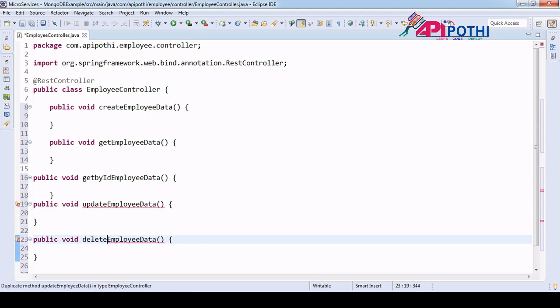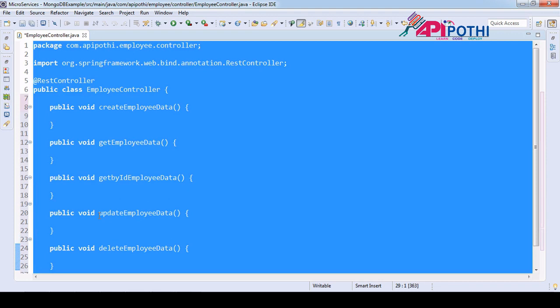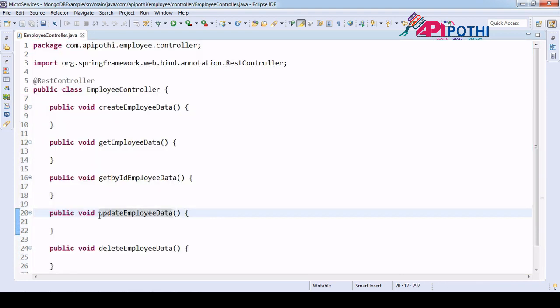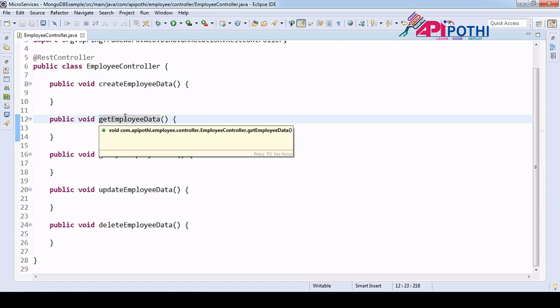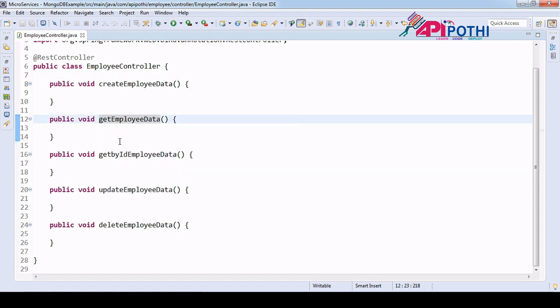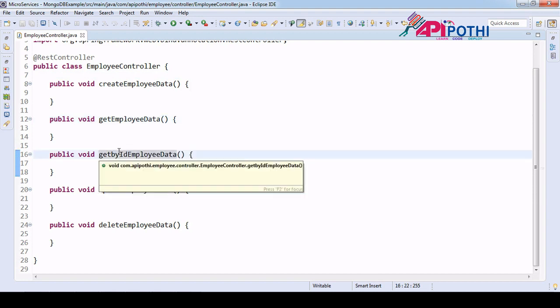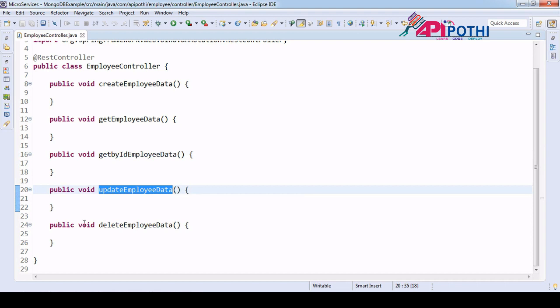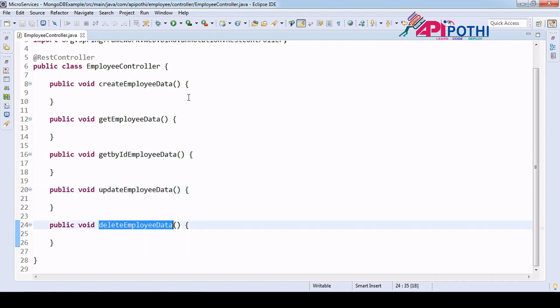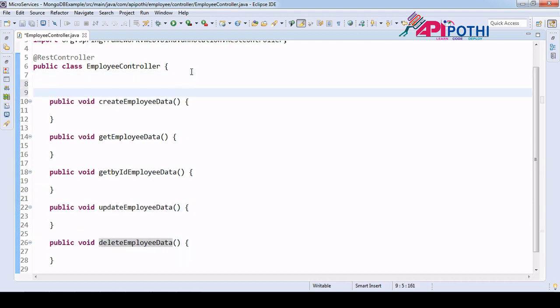So delete. Basically these are the operations we are going to perform: create, get all data, get by id, meaning if we provide one id we will get the respective details for that. Update means obviously for one id only, and delete for one record only, okay.